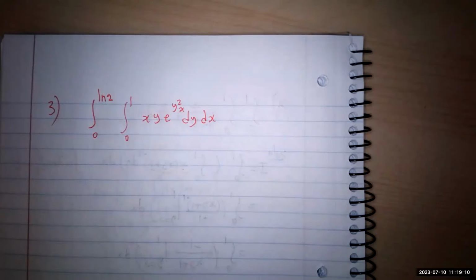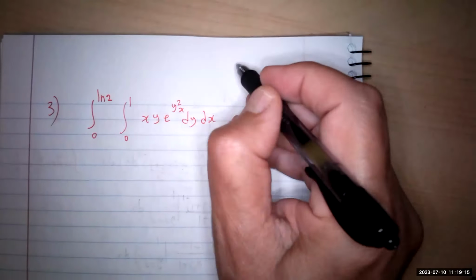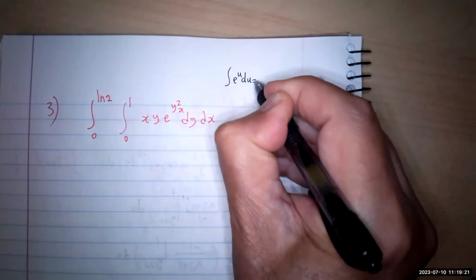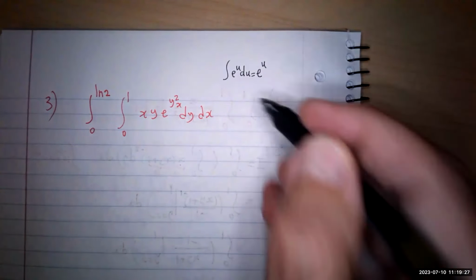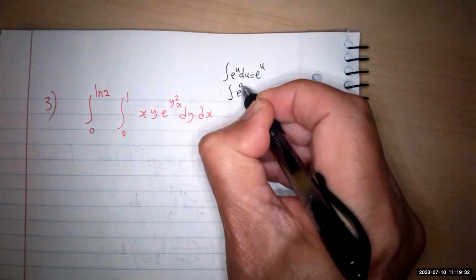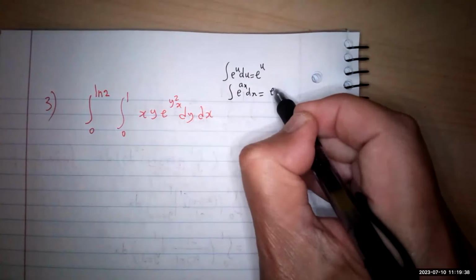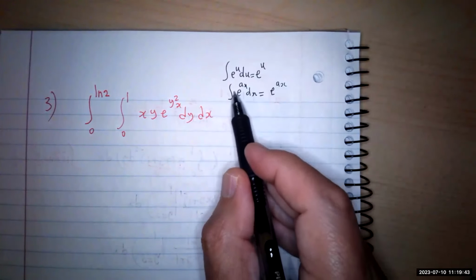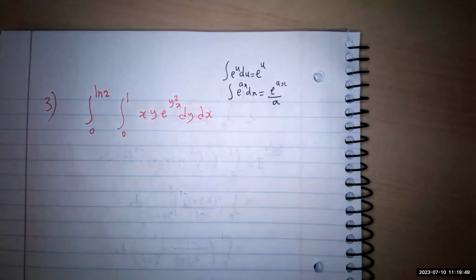You have the exponential function. I remind you, in the case of the exponential function, the integral of e to the u du is just e to the u plus c. There is one special case that we're going to use: if you have something like e to the ax dx, the exponential function never changes. It's going to be e to the ax, but u prime here is going to be a. When you differentiate, you multiply by a. When you integrate, you divide by a. So this would be useful to know.